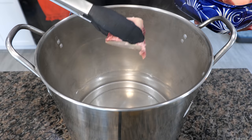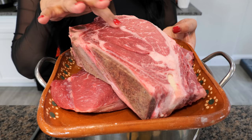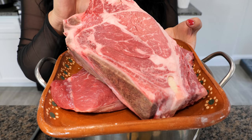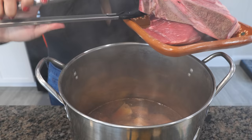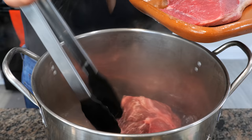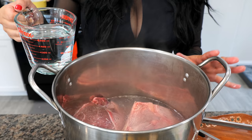To your pot of boiling water, you want to add your beef bones. We get a lot of questions about the beef that we use. I love using chuck for this recipe because it ends up being really tender due to the fat and the marbling that it has. For those of you that don't have access to the beef bone, you can use the bone-in chuck just like this. And if you're going to a Mexican grocery store, you can ask for diez millos en trozo — you get a big chunk, like the one you'd get for tamales. You can divide that into your tamal meat, your shredded beef, your birria. So many fun things you can do.